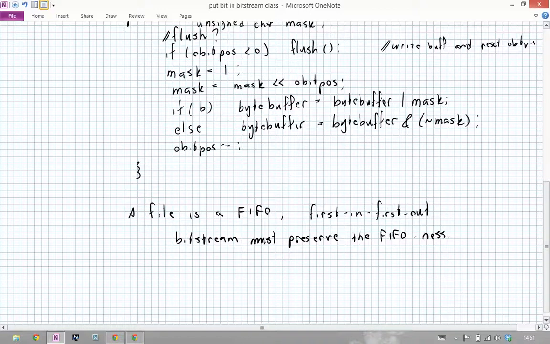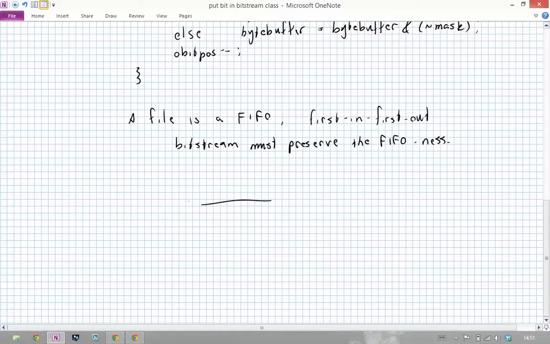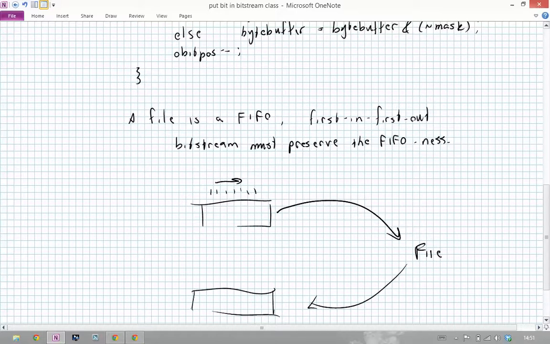Which means, let's talk about this now. I've got a byte, and I'm writing into it like this. Here's my direction. And now I take it and I dump it out to a file. And let's say I read it in.